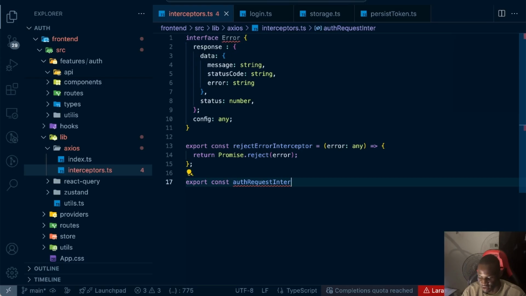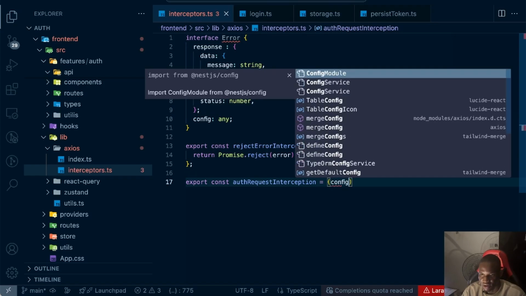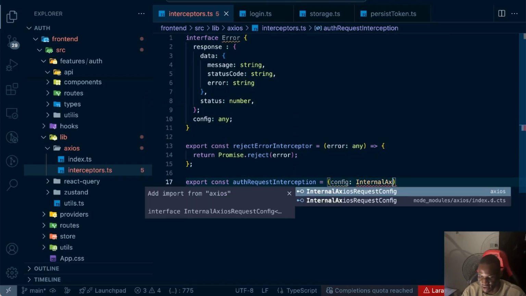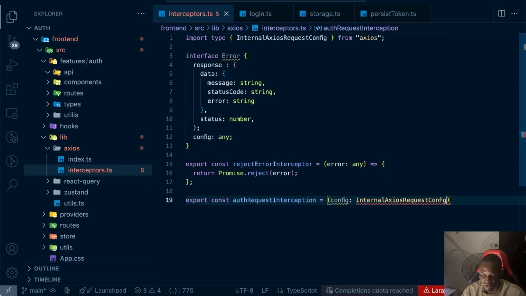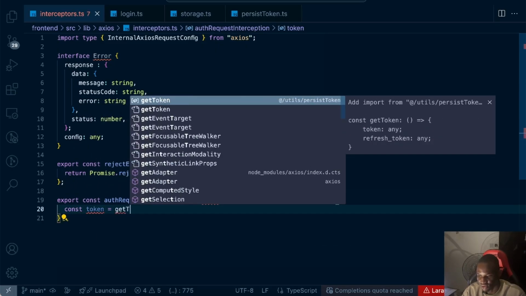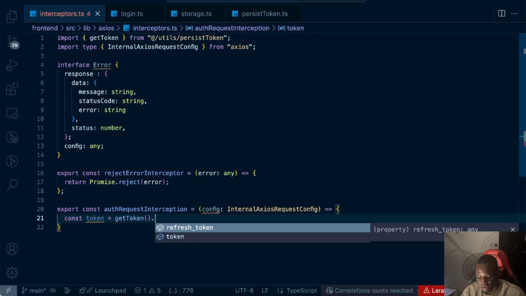Okay, so constant auth request interceptor. This is where we're now getting serious with things. This will take a config, and the config will have a type of internal Axios request config. And right here we do a constant token equal to get token. Remember, we built that function the other time.